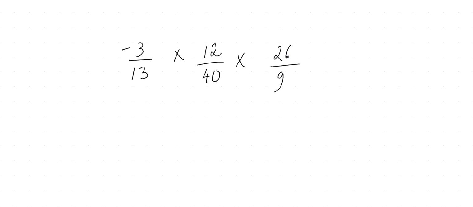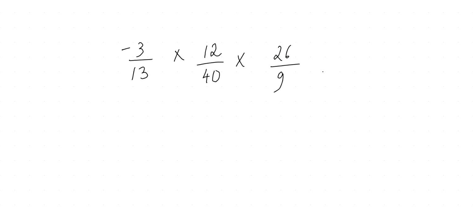Then if you have simplification problems, minus 3 over 13 into 12 over 40 into 26 over, let's say, 9. So if you have to do this, you have to make use of your tables, okay? Otherwise it will be very difficult, because if you don't know them. Now for example, given this sum, just change the color. Without my knowledge of tables it will be very difficult.